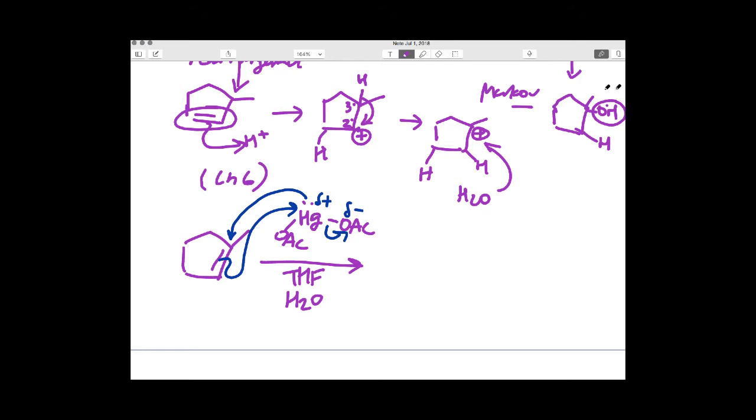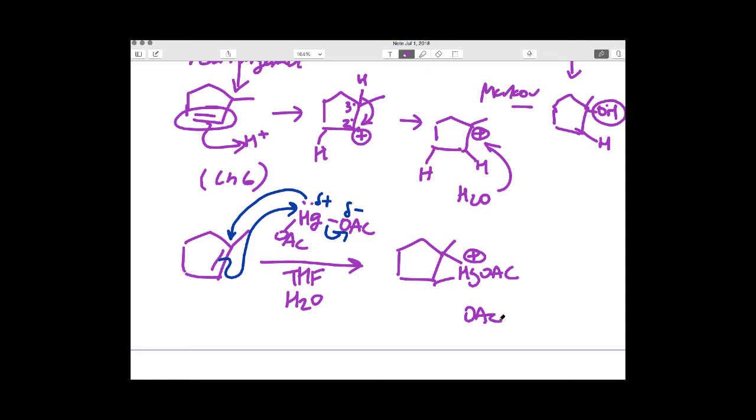So to do that, notice mercury is getting attacked and it's also attacking, and that makes a cyclic loop between the alkene and the mercury. So what you're going to get is the mercury will drop one of its acetates, but it's still holding on to one of them, holding on to this one. This one breaks off.